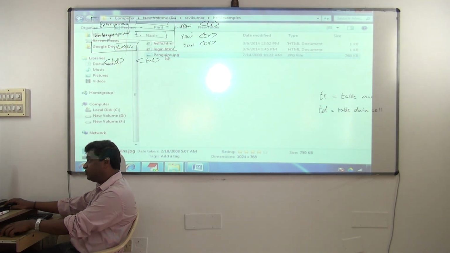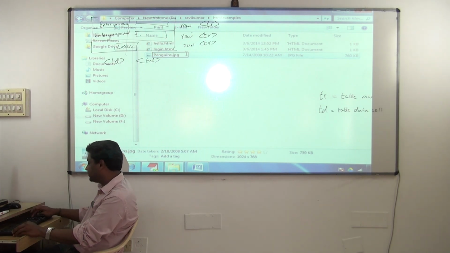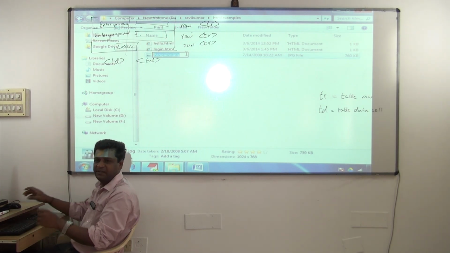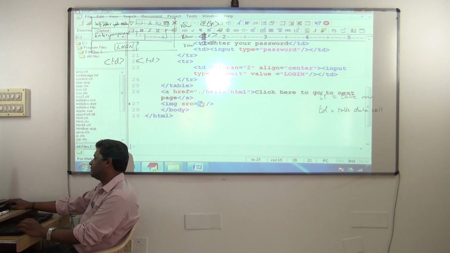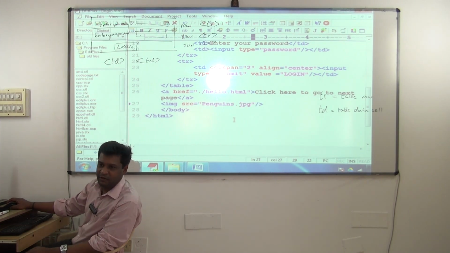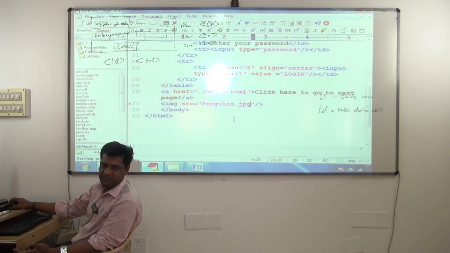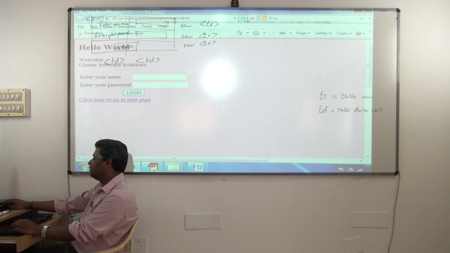Press F2, it's advisable to press F2 and copy the full file name. You can type it, but better is to copy it. And just give the value here. Better, because if you make spelling mistakes, it will not display. Then just go and refresh.